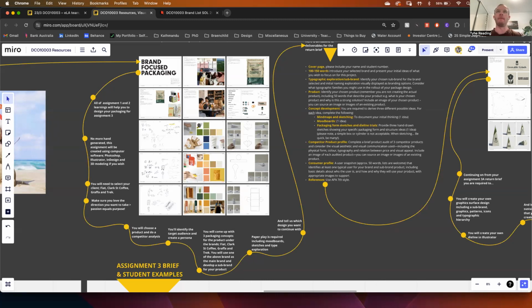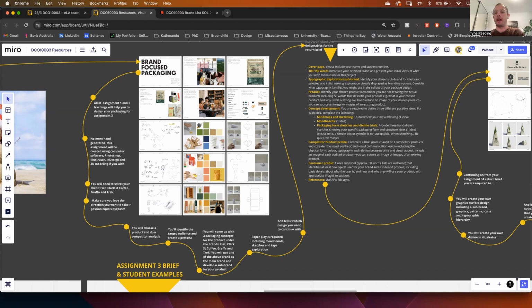Assessment 3 takes a kind of a full process approach where you get to create something that is really unique and exciting, and you aren't limited to kind of hand-drawn approaches this time. So you can do whatever you want in terms of a digital aspect, and things can be drawn on Procreate. They can be done in Photoshop, Illustrator, even some 3D modeling. But what I wanted to run through is just how to get started, because we want you to get started pretty much straight after the break in week 7.